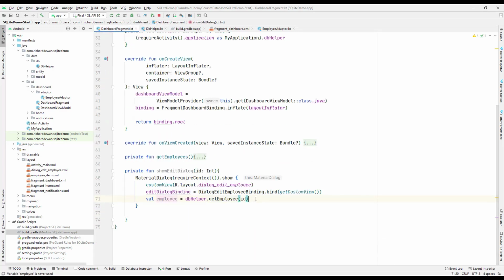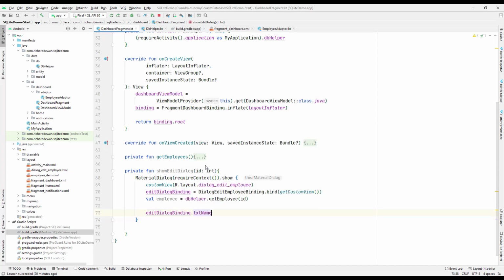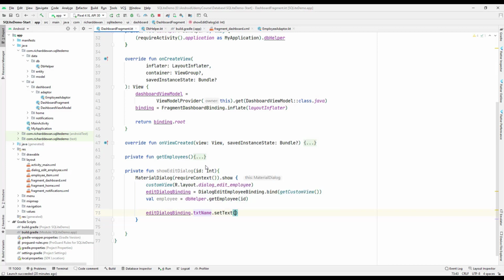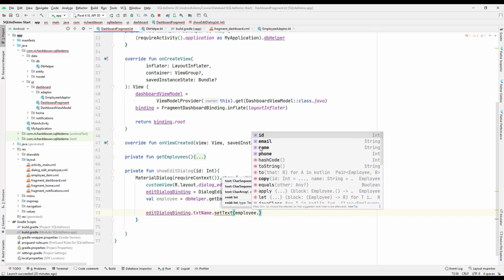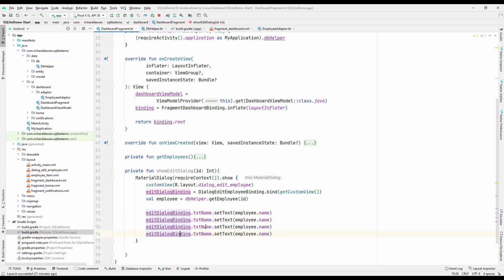After that employee is retrieved, then we want to set the value to our view, right? So what we can do is we have the edit dialog binding dot, we can get the txt name dot the set text. We can just set this, and then pass the employee dot name, right? Employee dot name, and then I'll just duplicate this one 3 times.